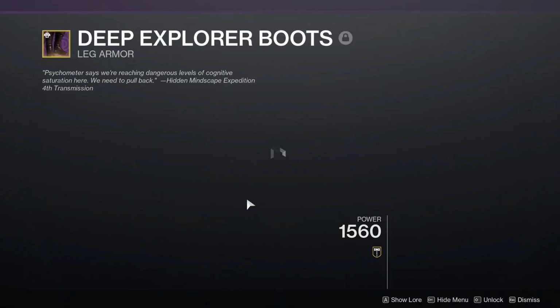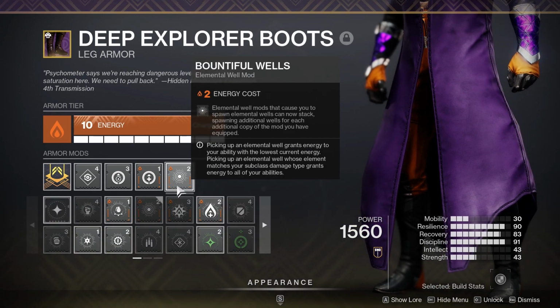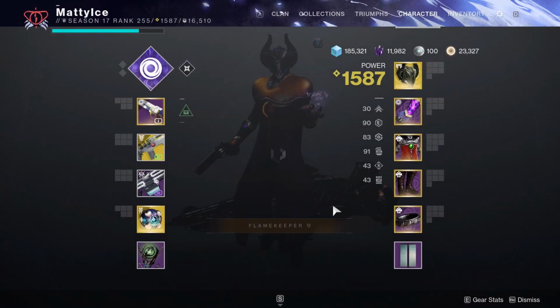For the boots, I'm keeping those solar, so we're going to have Bountiful Wells, so we drop 2 wells every single time we would normally drop 1. I can heal on orb pickups, and then get ability cooldown on orb pickups.